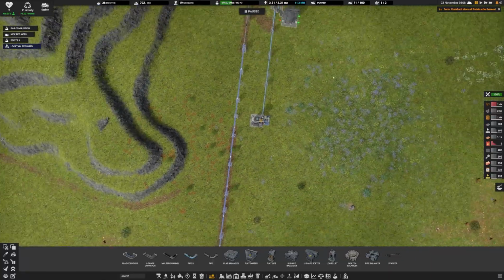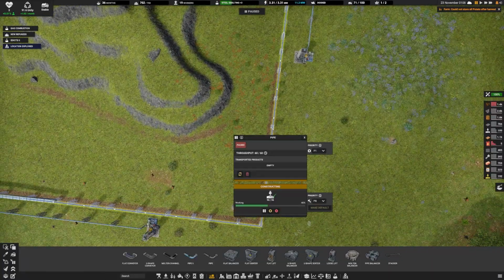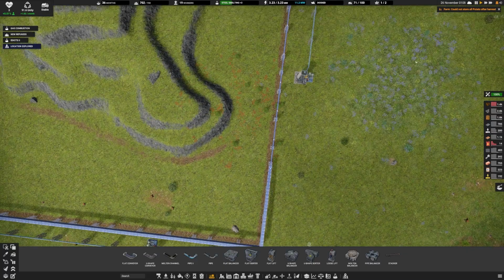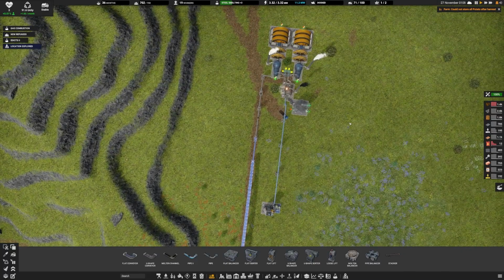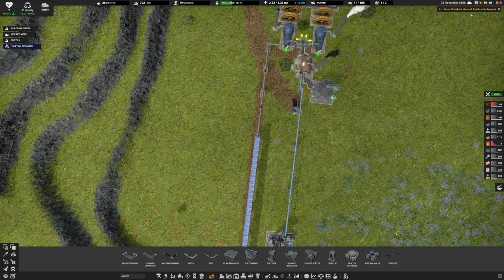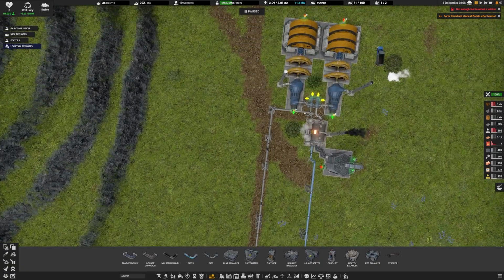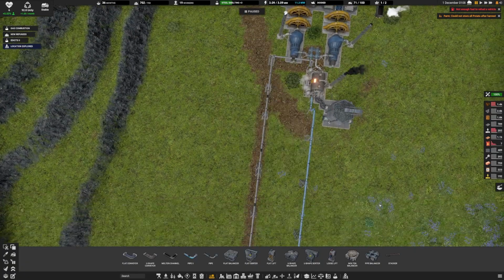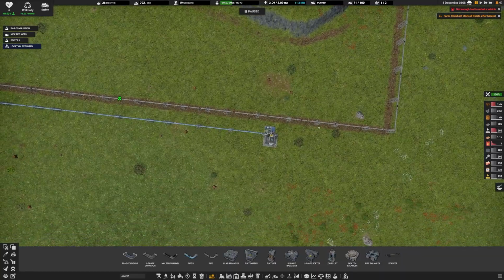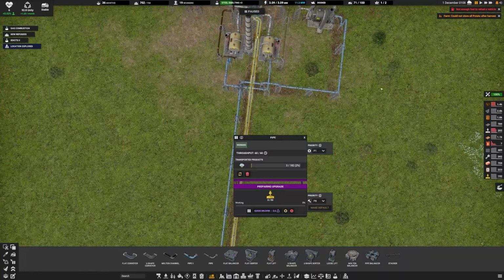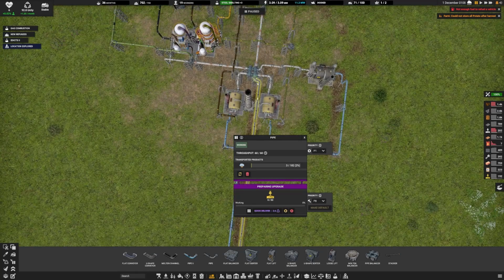Is this built yet? It's not built yet. Because we don't want to lose power. As soon as that is done, we are going to upgrade this whole line so that it carries everything that's excess.